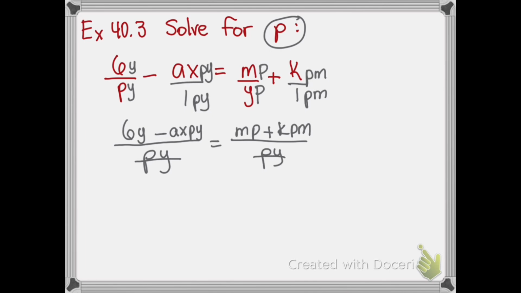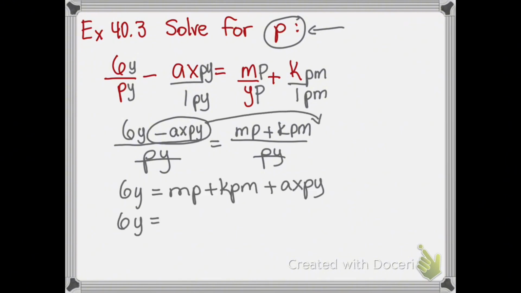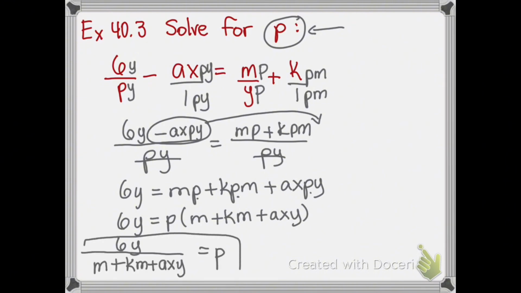Again, we cancel the denominators, and we go back to the question to see what is our letter of interest. In this case, it's p, so I want to pass this one that is subtracting. We'll pass it here to add. Now we have to get p as our common factor because p is in all of the terms. And once we have that, then we're ready to divide by the parentheses. And that's our answer. So that's it.